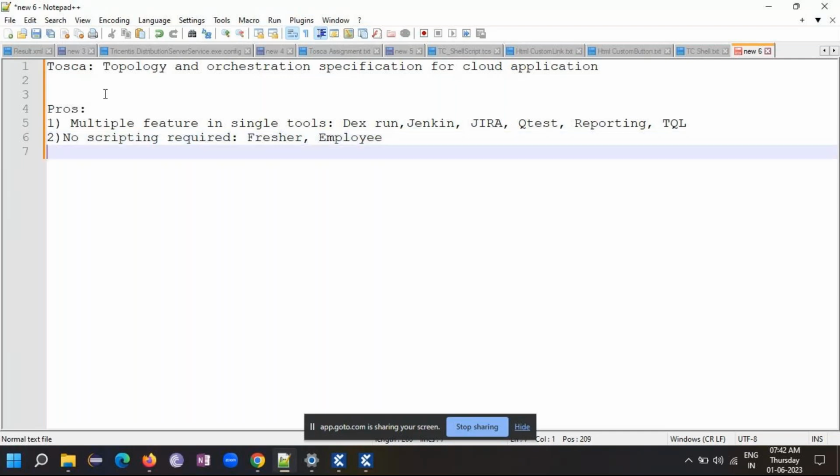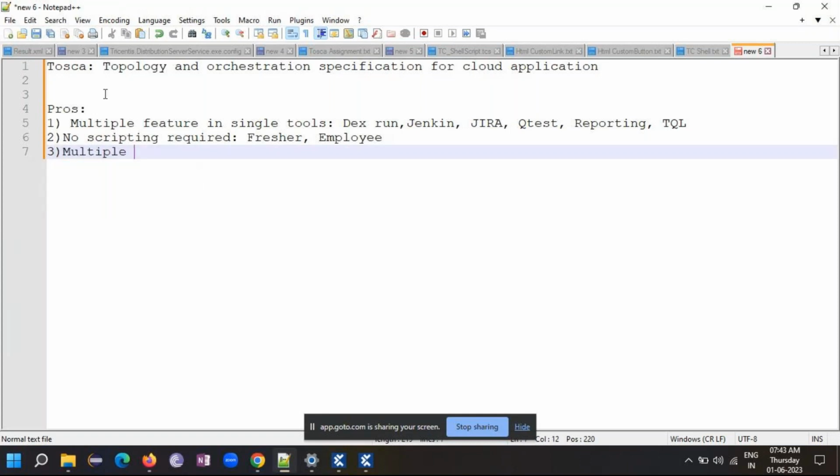Okay, and then we have multiple technology support. Tosca is not limited to any specific technology, unlike Selenium, which is specific to web UI testing. If you want to automate a desktop based application or some other application, then you have to go for QTP. In Tosca you can automate any number of applications.